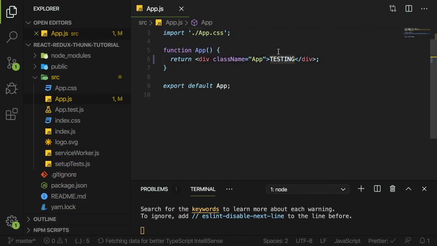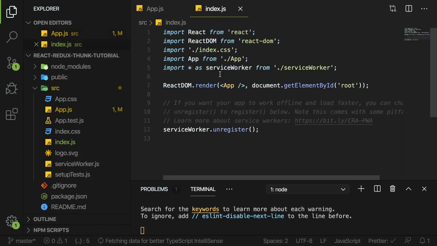Okay, so what we wanted to do is we want to make this app component. So if you know anything about React, this is a functional component where we can use hooks to get state, and then we basically just export it so we can use it later on. And that is used later on here, line 7, where we say render that app component into the document root. So nothing too extravagant there.